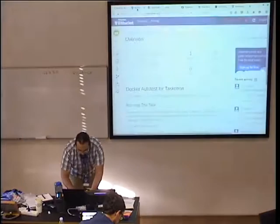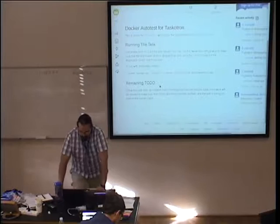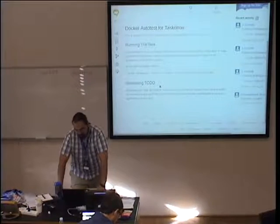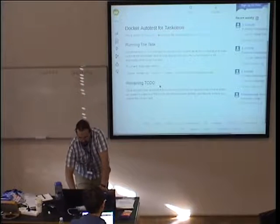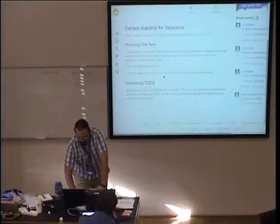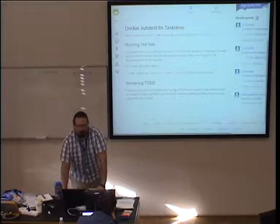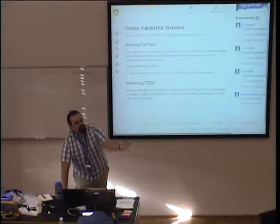One of the other ones that I wrote recently, and hopefully I have the network to actually load it, is for Docker. Their upstream test suite is run in Autotest, and it's something they call Docker Autotest because that makes sense. What this will do is it spawns that virtual machine, installs Docker and all those dependencies, runs through the entire upstream test suite, and then translates that into a pass-fail that we can then put into our systems.